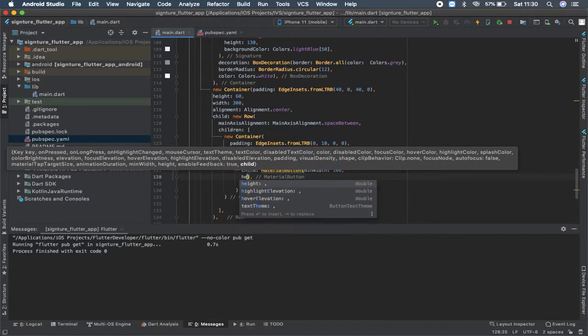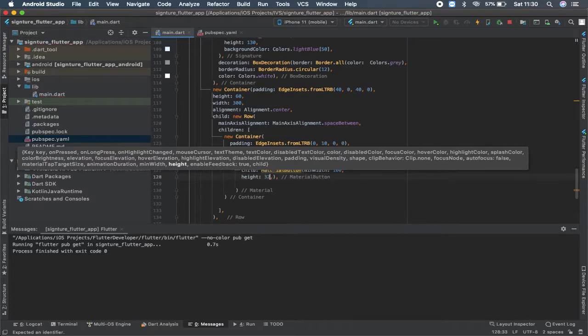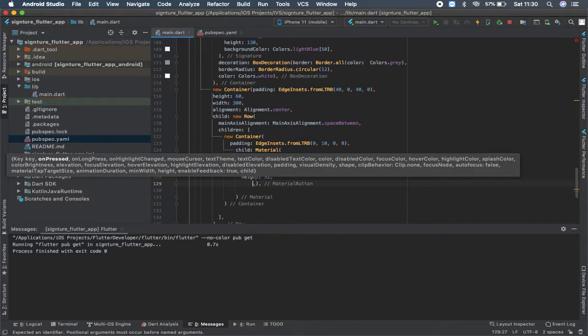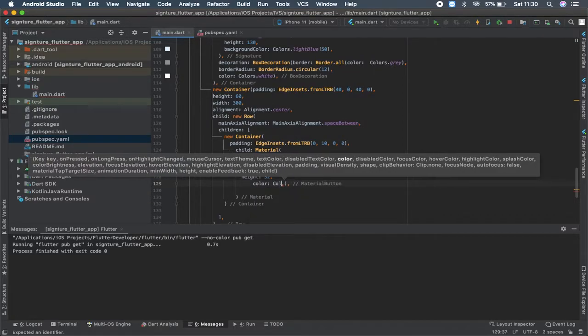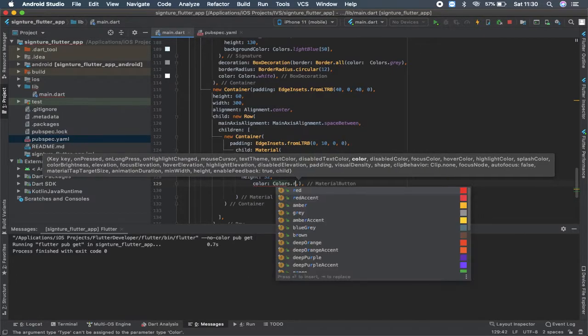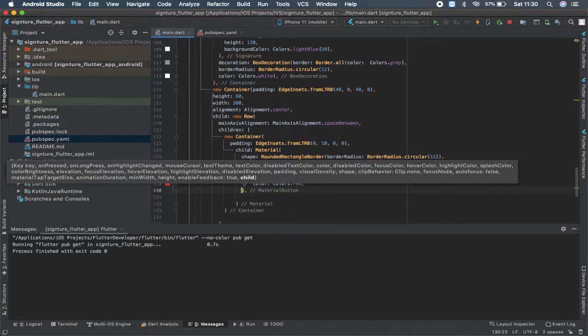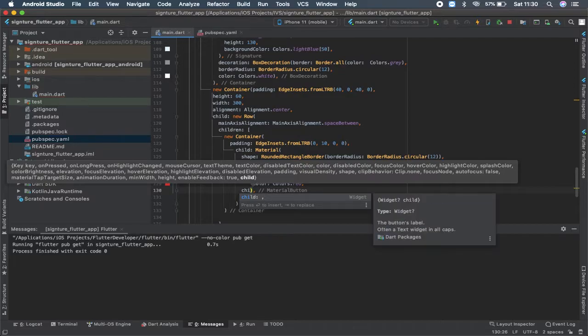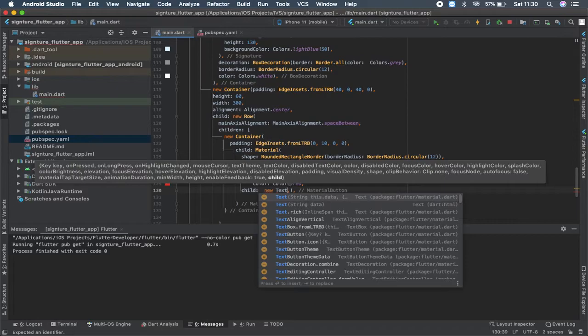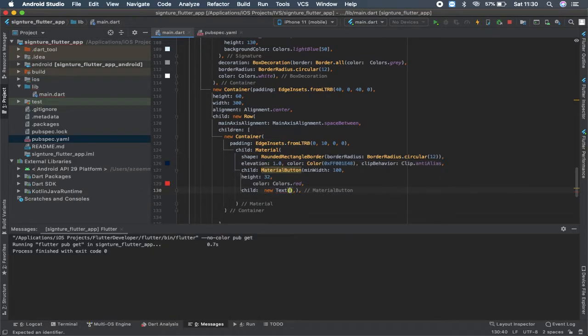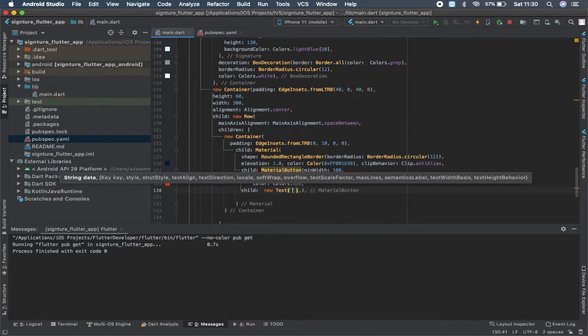Height is, let's say 32 for time being, and then I want to bring here the color, which I'm going to set here, colors dot red color inside that, and then I'm going to give here a child which is for the text I want to type over there. So let's just say new text, and inside that text what I'm going to give here is a string which is for the clear button.